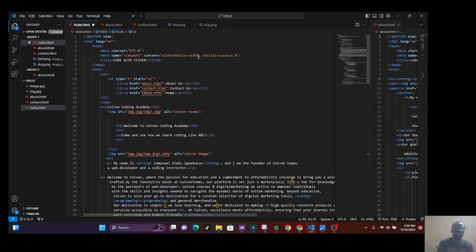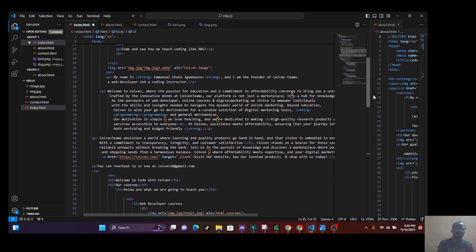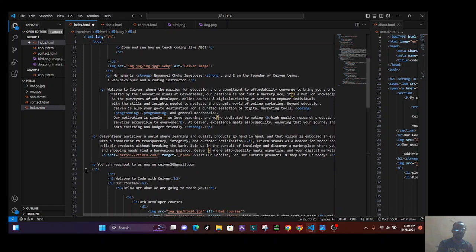Let me take a look at one of these places and see if I can have it in a place that is going to show very well. Let's say a paragraph of a test. For this paragraph, I want to give the class, so I space it and write class.